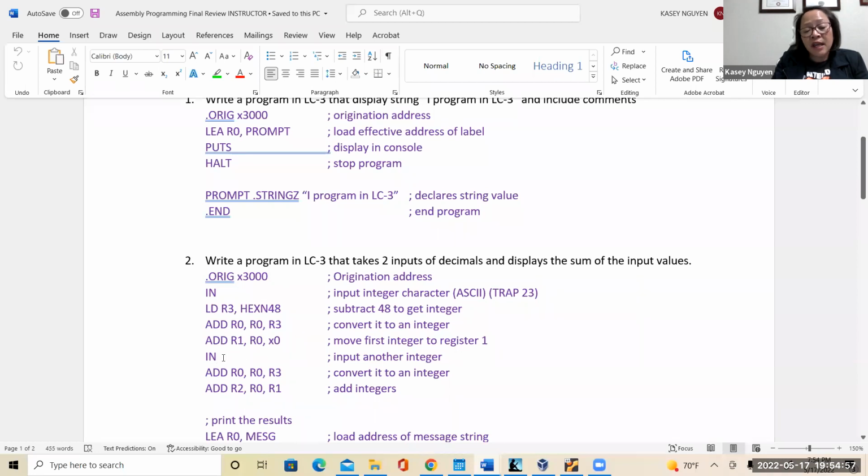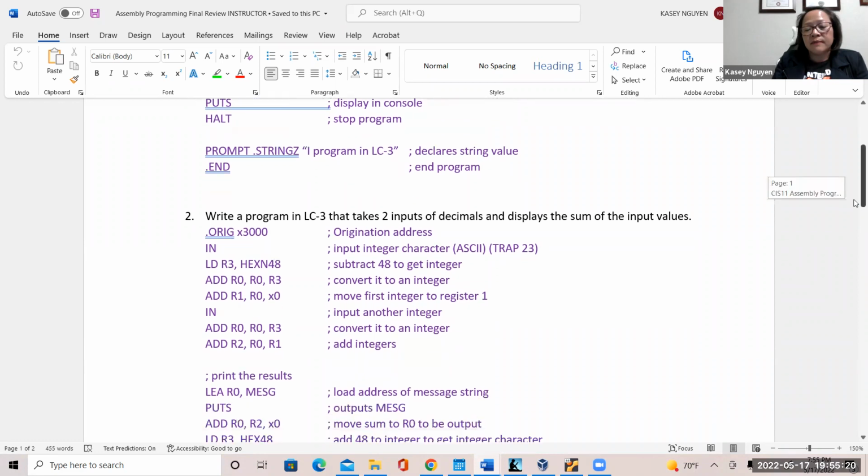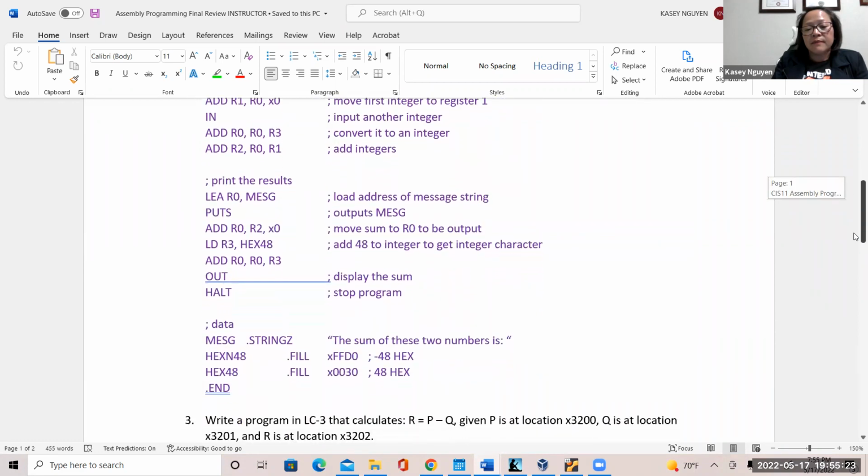Then I have another input that will be the second input for the second integer. And I also then convert it to numbers by offset. Because we already loaded once, we just need to add it here. And then I would add the integers.